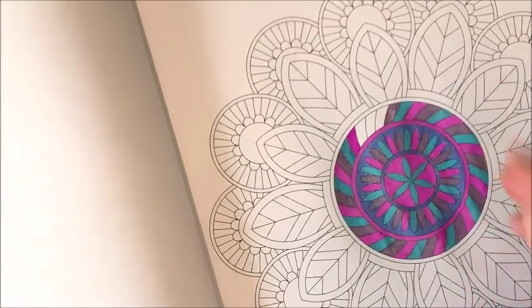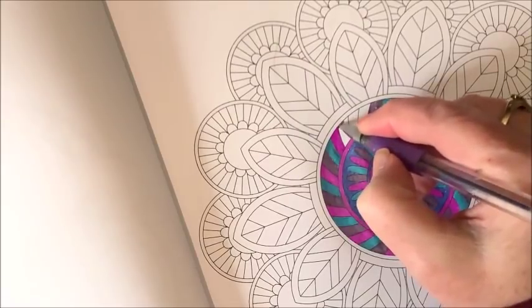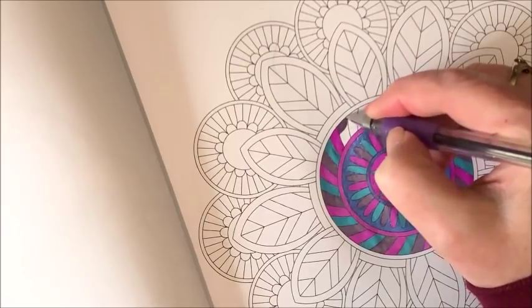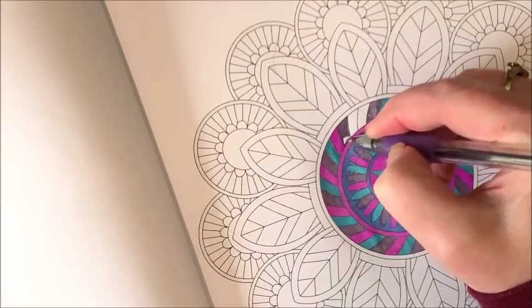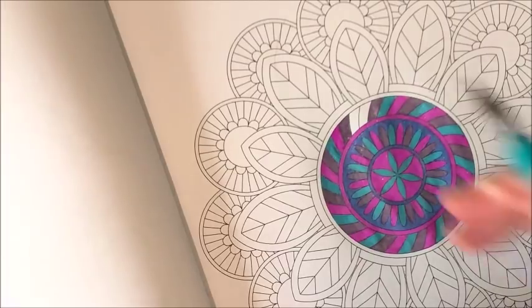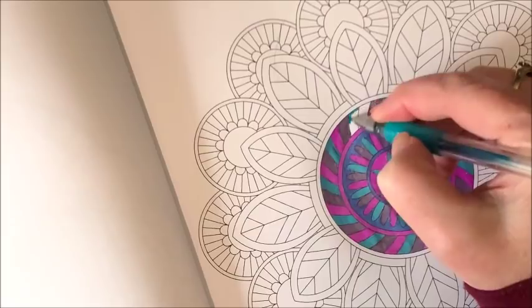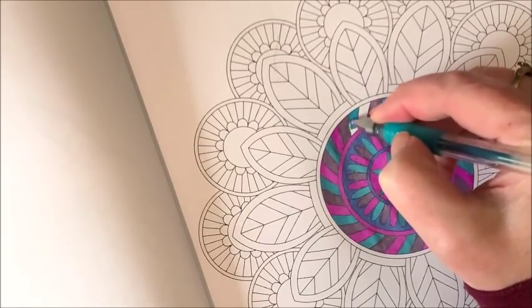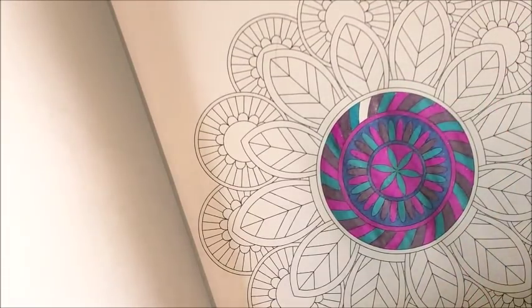I always color in my books, even though I know it's much handier and easier to color on an image when it's not in a book. Including mandalas, because as you can see, I have to flip this book around depending on where I'm at in the mandala, just so that I can have my hand at a more natural angle.